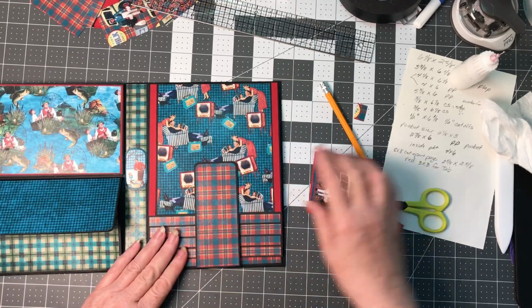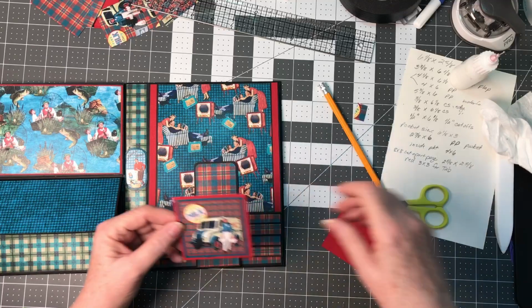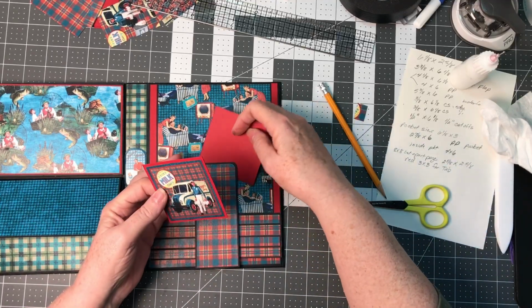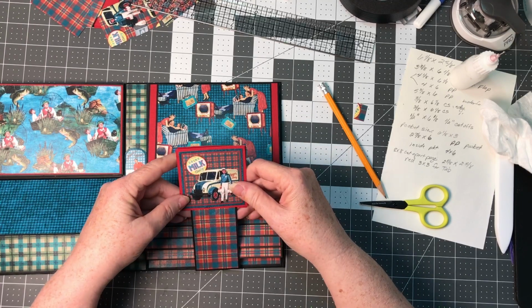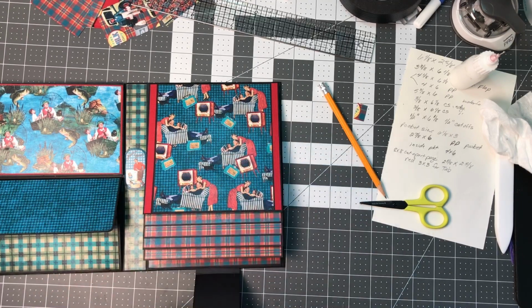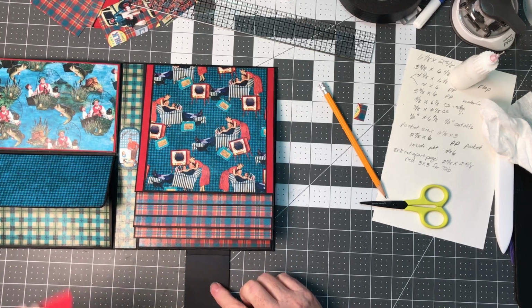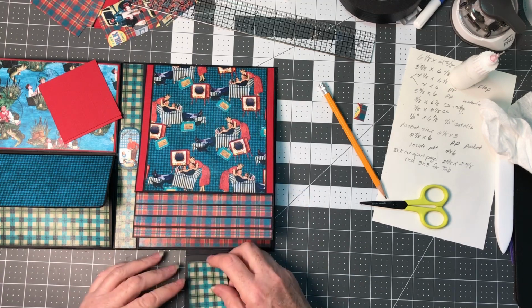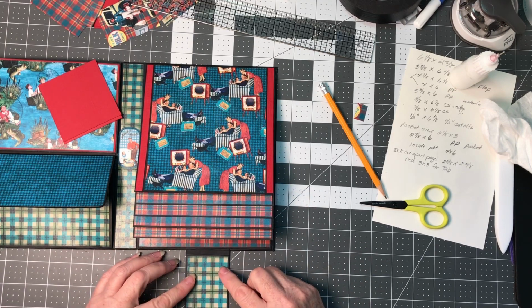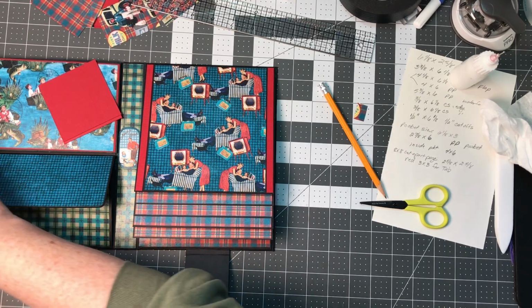Now I could leave that like that, but I think I want to put this onto there, and I'm actually going to put this, so this is covering this up, and it's like a sandwich all the way around. But I still need to find paper for the back of here. I wonder if this is long enough. But it really doesn't have any red in it. Just looking at my offcuts.